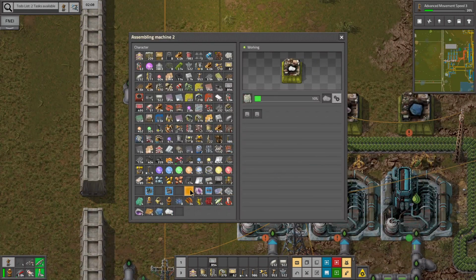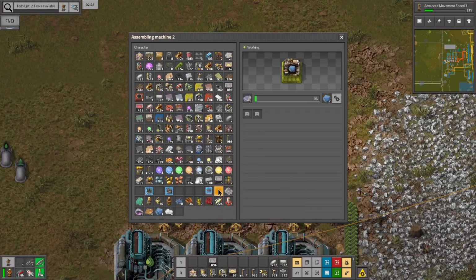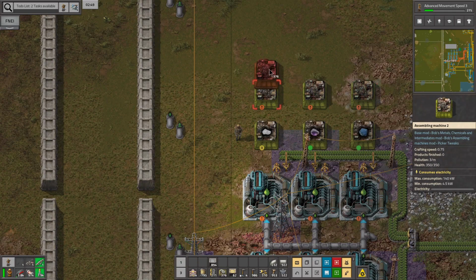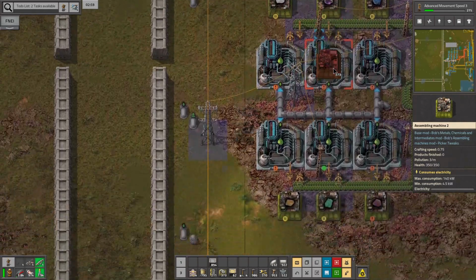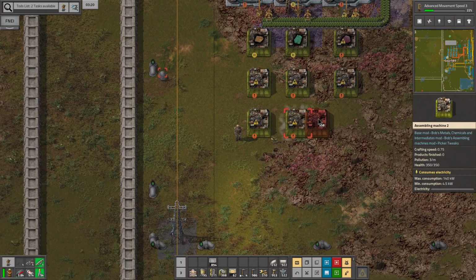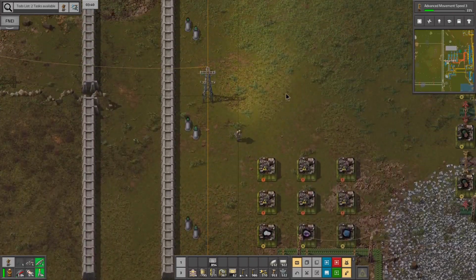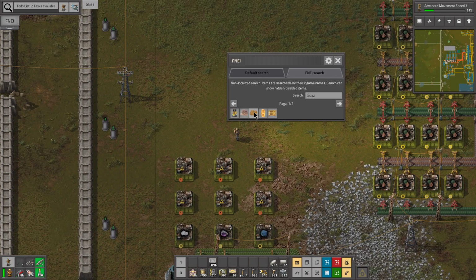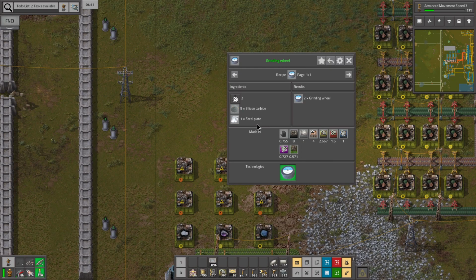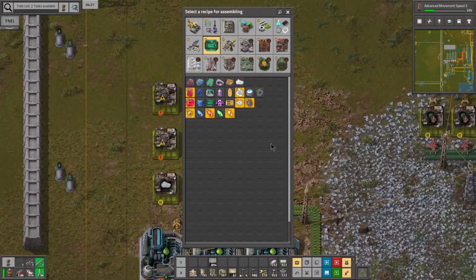Alright, so that's the raw. That's the ore. There's the amethyst. And there's the sapphire. Alright. So now we basically need 2 more of these on each one of these, from what I can tell. Now, whether I'm going to be able to do it exactly like this or not is yet to be seen, because now we need to make the grinding wheel and supply it with water. The grinding wheel we'll have to do in a separate one.